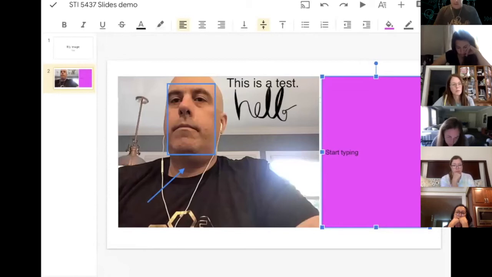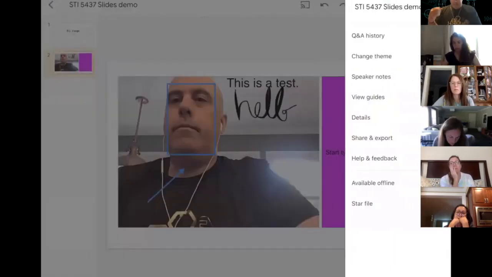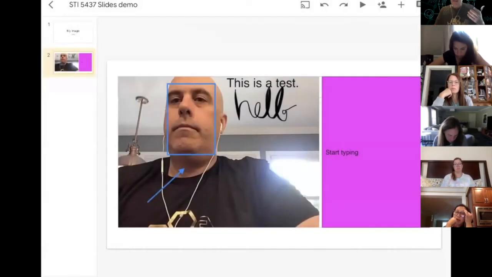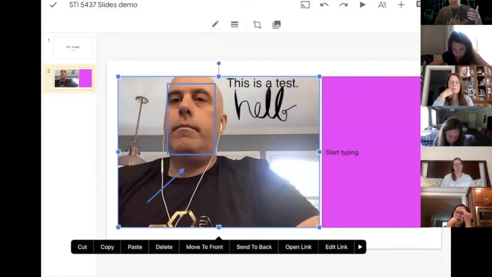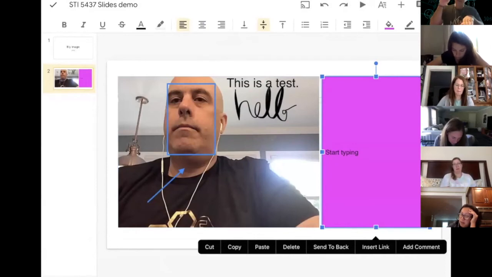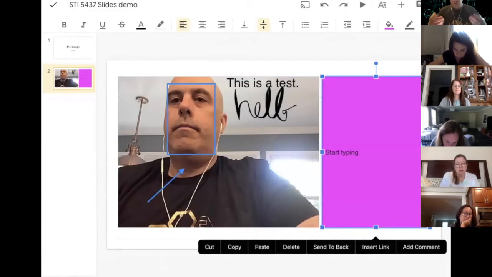They can still share the file. They can make it available offline, like share and export, right? They could send a copy to somebody. So it still gives you all the flexibility of Google Slides, but it's on the iPad. Google Slides isn't the most elegant of editing tools or slideshows. We'll talk a little bit about Keynote later, but Keynote is more self-contained on the device. That's a more elegant solution, but it's self-contained. Google Slides is less elegant, but a little more flexible in terms of our overall infrastructure. So there are those different options.